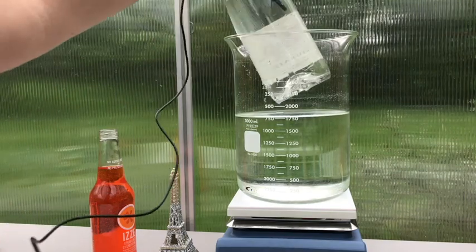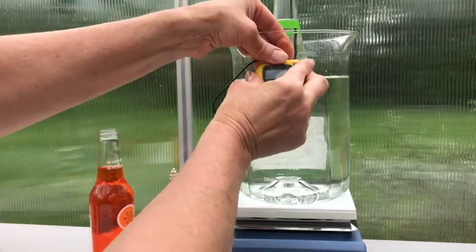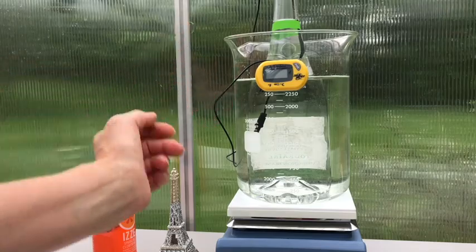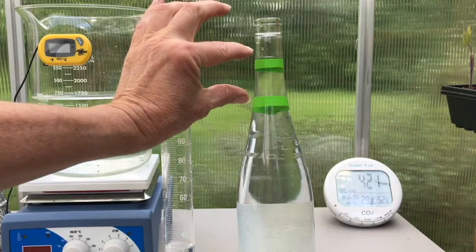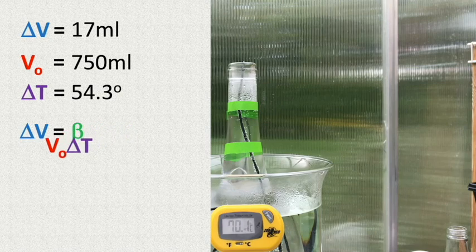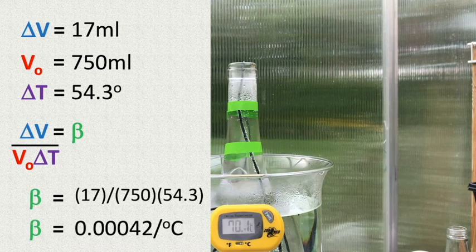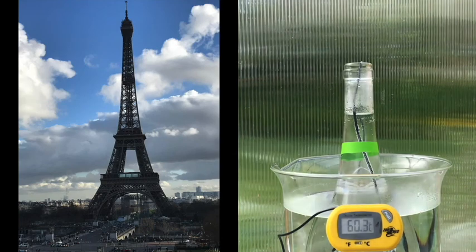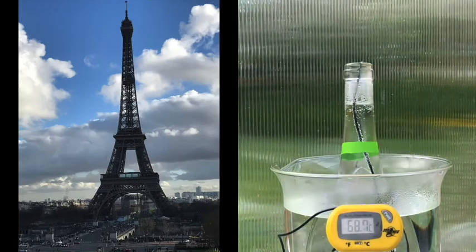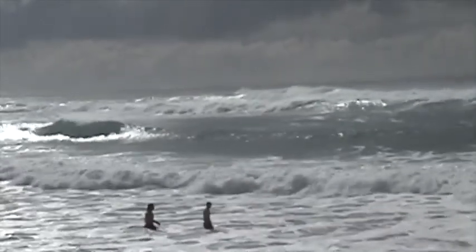The constant of proportionality is called the coefficient of thermal expansion — the fractional change in volume of a material with each degree of temperature change. We're using a long-neck bottle as a thermometer, measuring temperature and volume before and after heating to calculate the coefficient of thermal expansion for tap water. Once we've gained hands-on experience, we can apply that knowledge to more interesting systems: the seasonal expansion of the Eiffel Tower, or the impact of increased ocean temperature on sea level rise. Students can use the ocean's coefficient of thermal expansion to calculate sea level rise for different temperature changes and replicate IPCC projections for different warming scenarios.